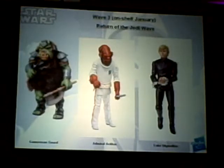to really be wielding that lightsaber so you can club somebody with it. But he's got ball and socket hips as well for dynamic posing.